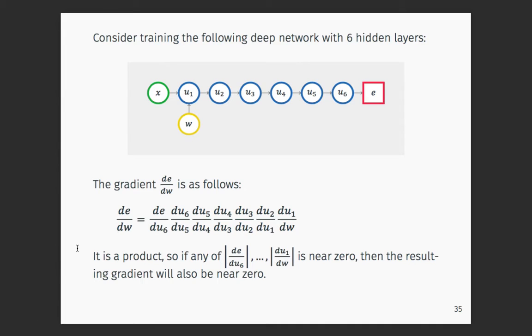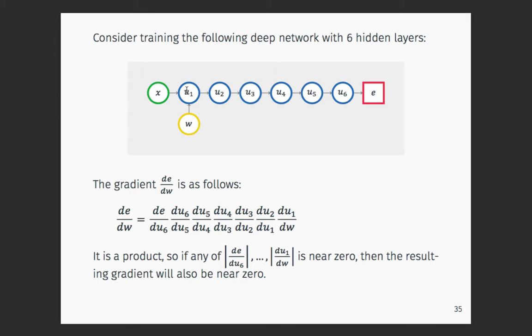So what you see here is some kind of a toy deep neural network, okay? Now it's very deep because you have actually 1, 2, 3, 4, 5, 6 hidden layers here. Each of the layers just contains one neuron, so one unit. That's why I say it's a toy example. In real life, you will have way more neurons per layer, but it's just to give you an idea of what's going on. So this is your input, x. This is the parameter you're interested in. The first function is a function of your input and a parameter. And then you're going to apply a whole bunch of different functions to this first unit.